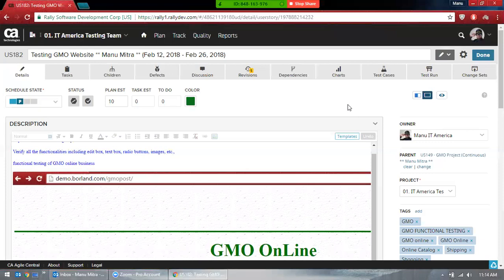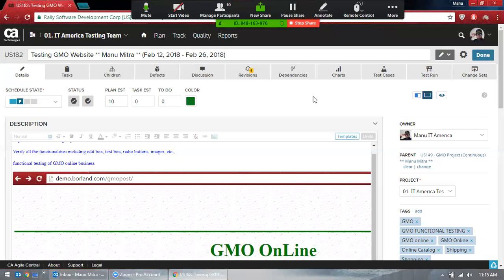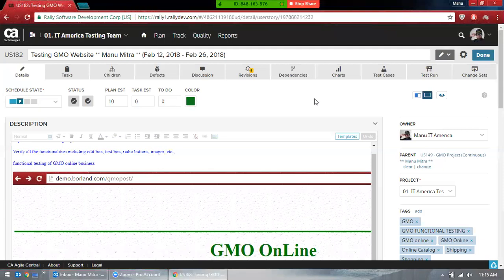Now, see, here's the thing. First time I told them not to delete, they deleted again. Second time I told them not to delete, with a lot of people writing, they deleted again. Third time I told them not to delete, they deleted again. So this is how they are working. I don't want such a thing here. If you are doing this in real time, you will be in real trouble. So you're not deleting anything here.